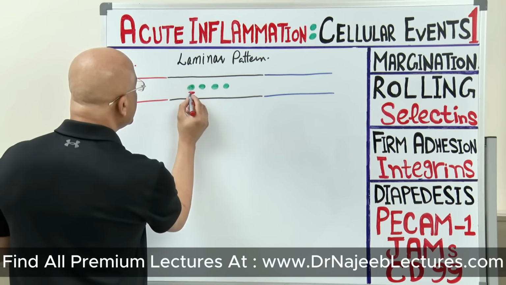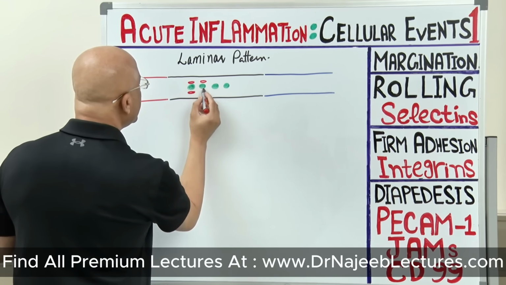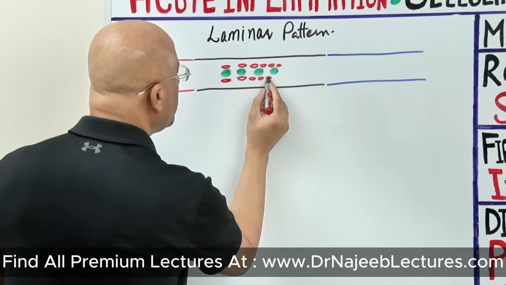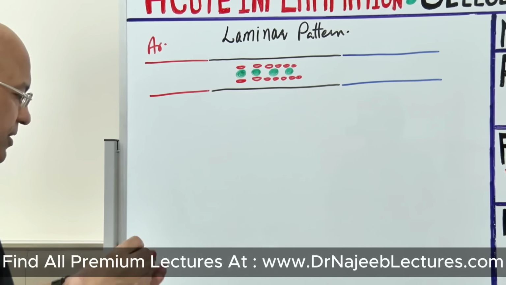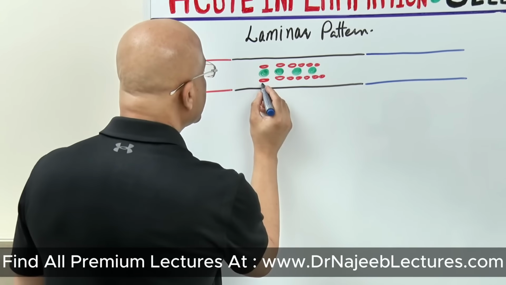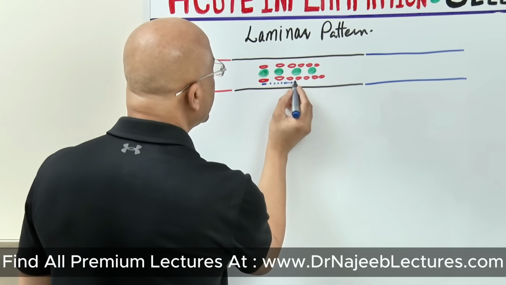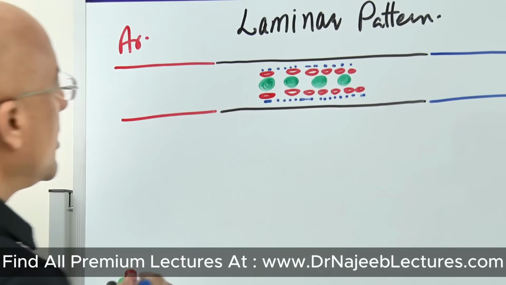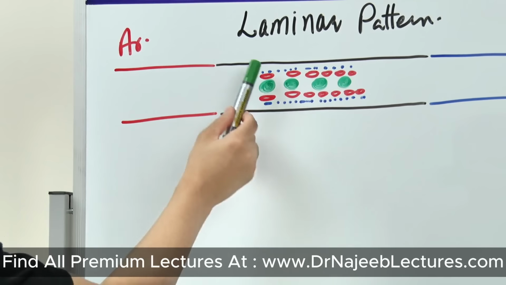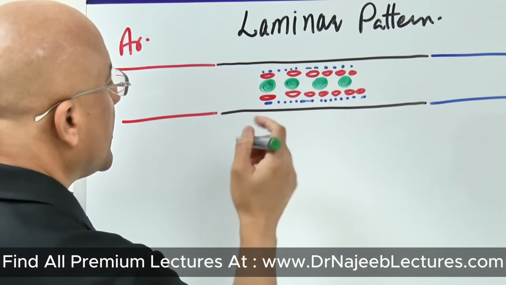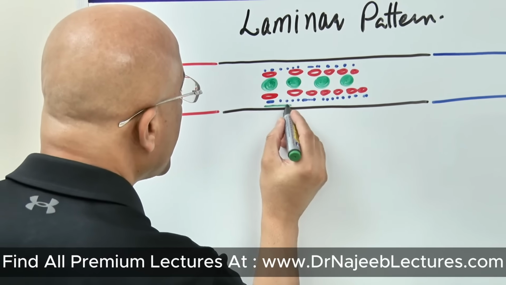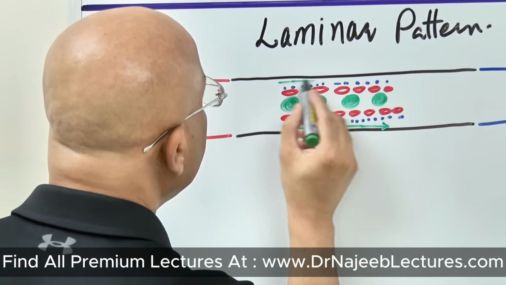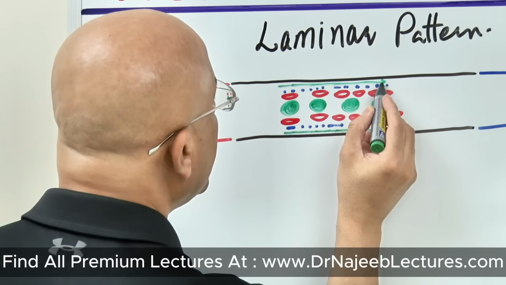Then on the periphery, what are these cells? Red blood cells. Red blood cells are on the periphery. And most peripheral are, yes, what are these? Platelets. These are platelets, and most peripheral, just next to the endothelial cell, this is cell-free plasma, which is moving with the endothelium.